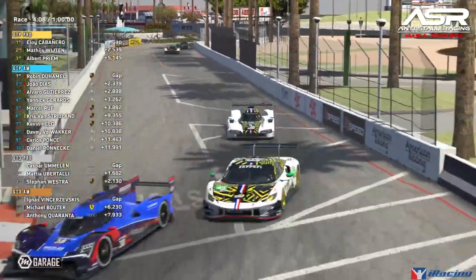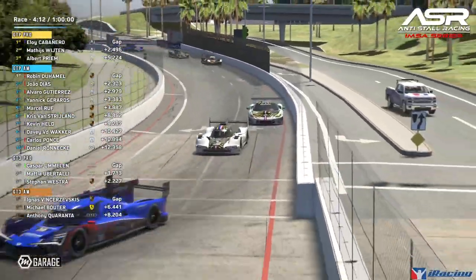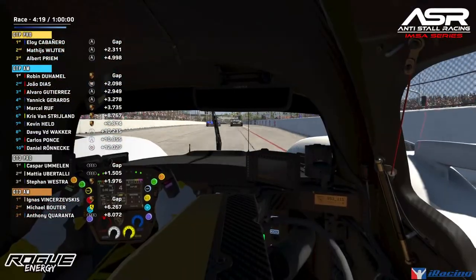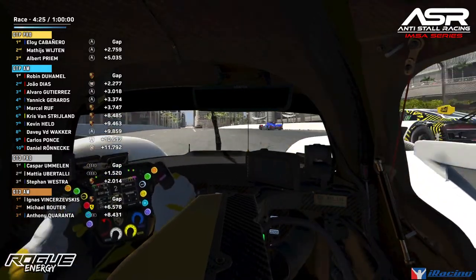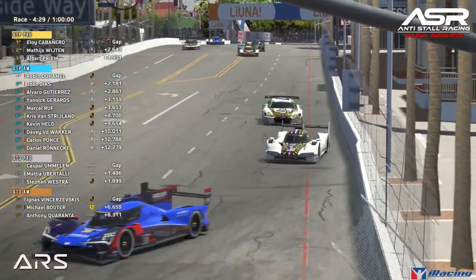We're already in the traffic then for the leaders. Robin trying to get past his teammate. Doesn't really impede him too much, but doesn't help him out as much as we'd see some teammates. Is his other teammate going to get out of the way nicely? It looks like he is for the leader, but maybe no. That's really unfortunate timing for Robin. He's going to lose a big chunk of time to the leader there, but hopefully, for his sake, Eloy's going to get packed up somewhere else.